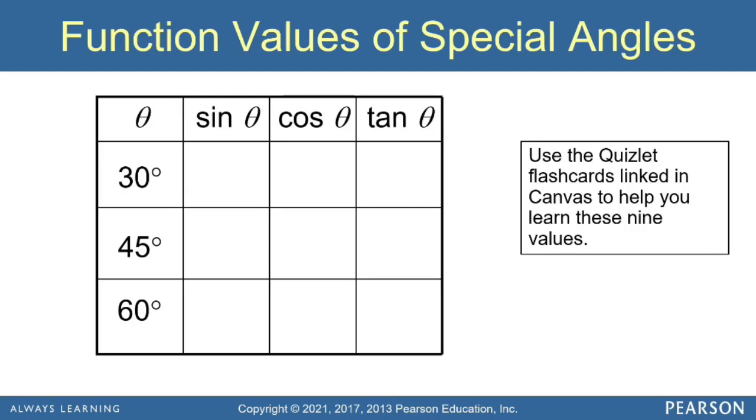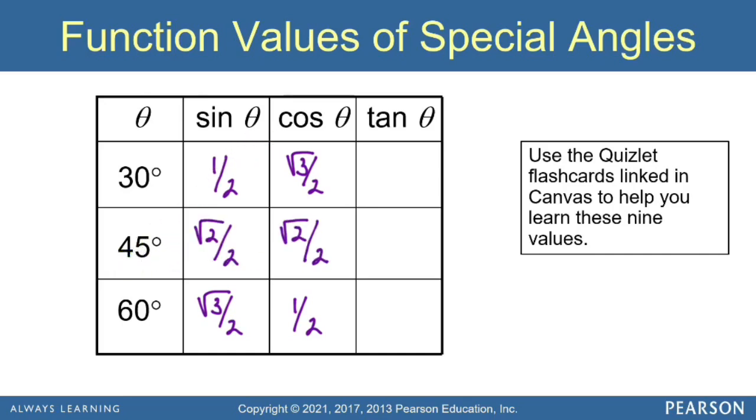So first, you'll remember from a couple of slides back that we found the sine of 30 degrees was 1/2. And because 30 and 60 are complements of each other, if the sine of 30 degrees is 1/2, then we also know the cosine of 60 degrees is 1/2. So sine of 30 degrees, cosine of 60 degrees, both 1/2. And then the cosine of 30 degrees was square root of 3 over 2. And because 30 and 60 are complements, the sine of 60 is also square root of 3 over 2. Now what about the sine and cosine of 45? They were both square root of 2 over 2.